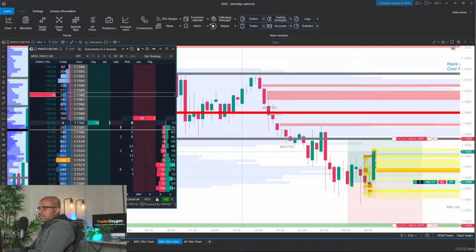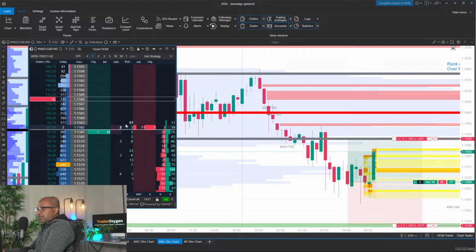You can see the buyers are pushing up. However, sellers are trying to defend, right? Aggressive buyers are pushing the price up. You can see the buys, aggressive buyers pushing the price up. Right? Aggressive buyers. You can see more and more aggressive buyers coming and pushing the price up.